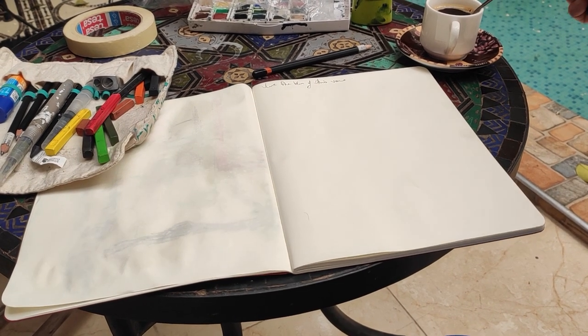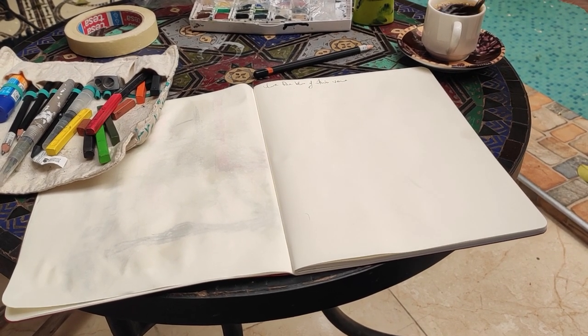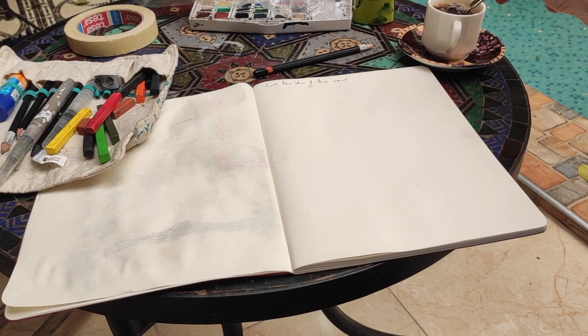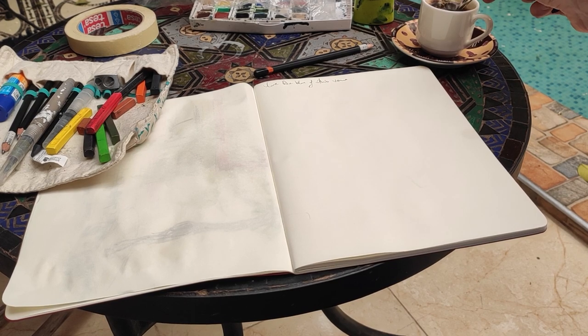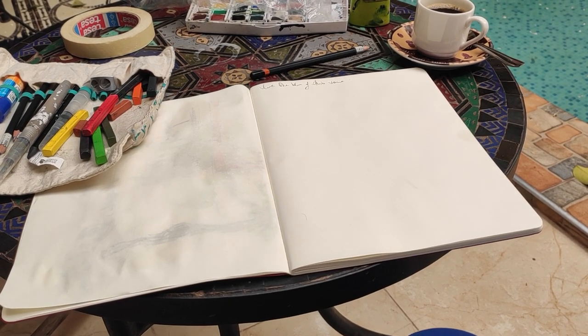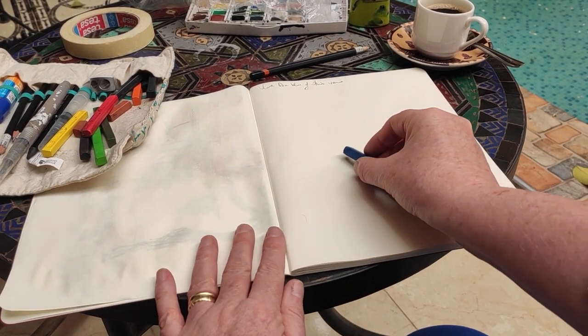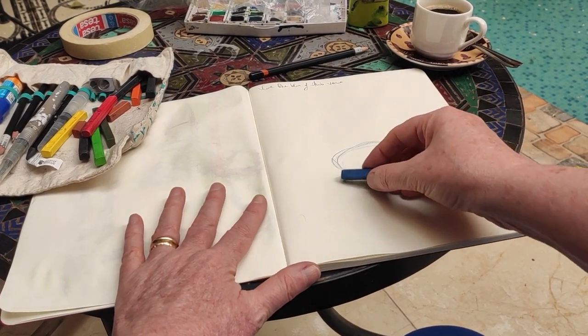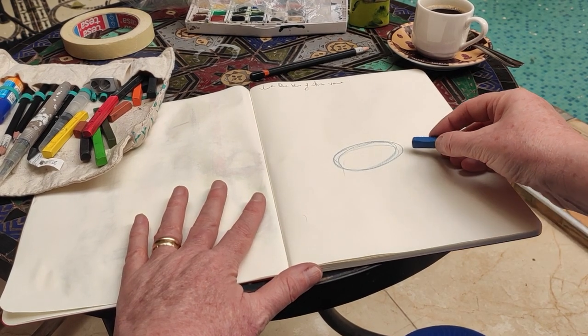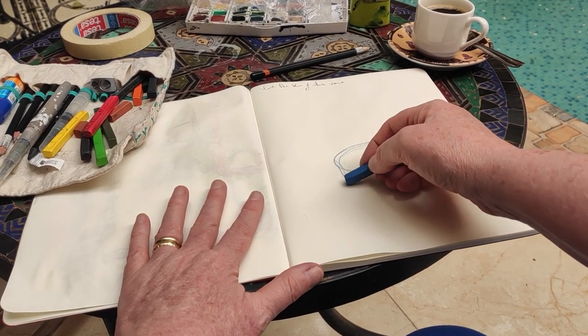I do tend to be a bit of a morning person, and a cup of coffee just gets me in the mood. With very few people around and just the quiet and the birds singing, it was lovely to get out of my head and enter that more sensorial state of being. Using my antenna, just letting the world in, observing objects and simple things around me, and then just putting it onto paper without being too precious.